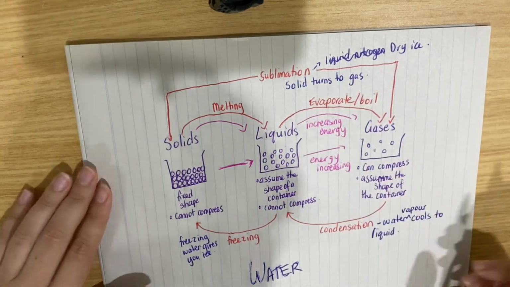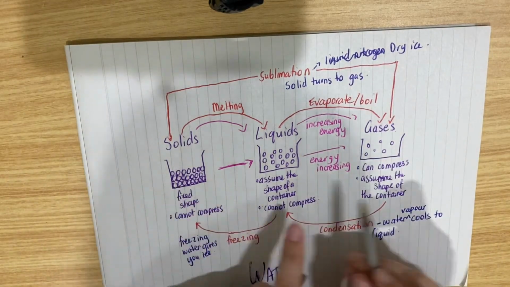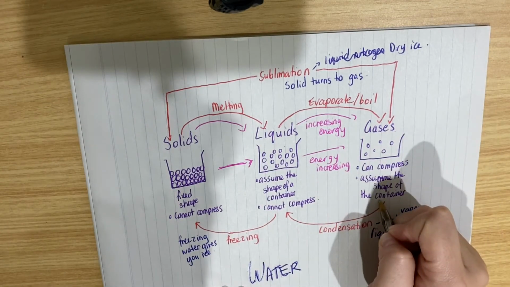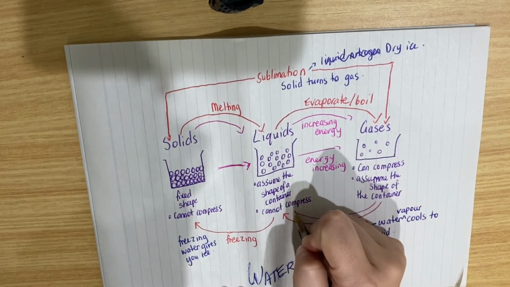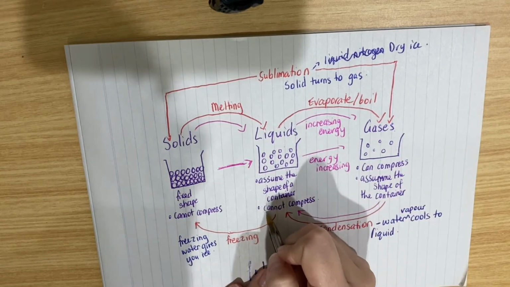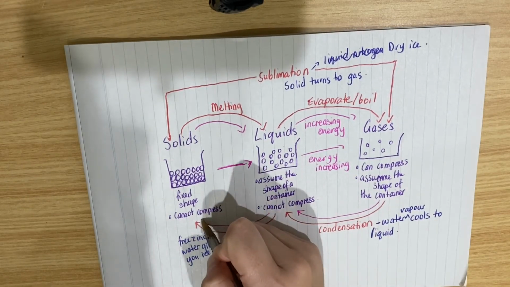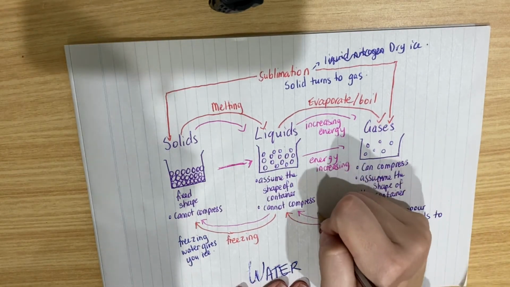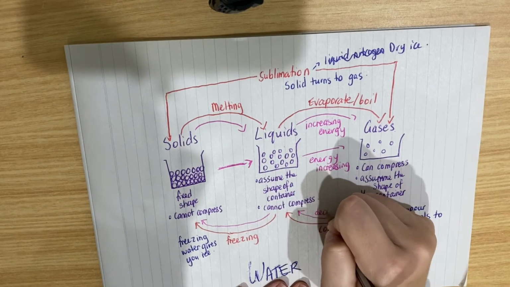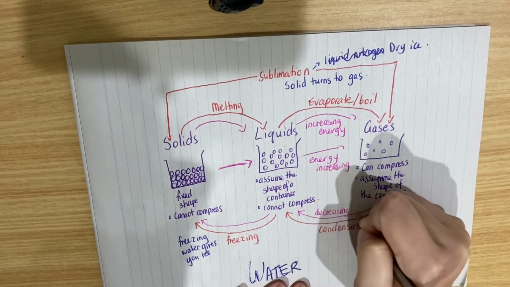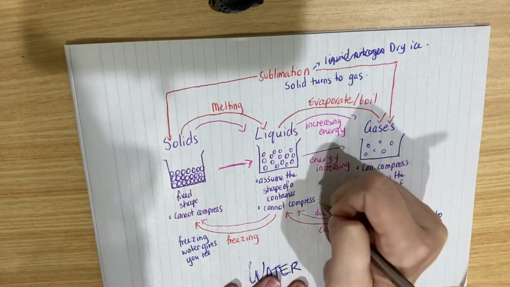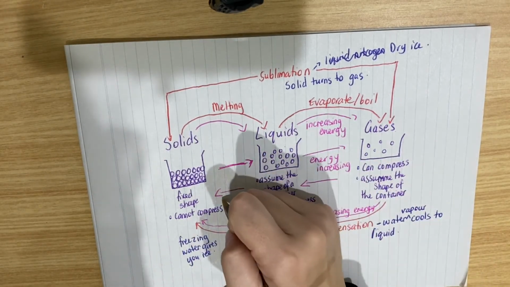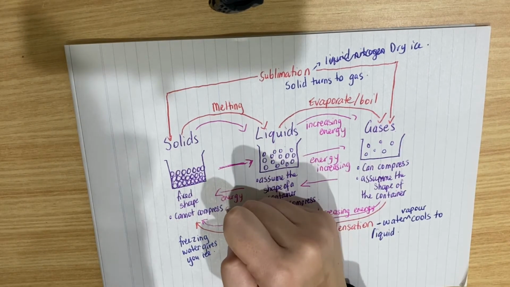When you compare these particles to these particles, these are very, very excited, whereas these are not very excited. And likewise, when we go from a gas to a solid, what we're doing here is we're decreasing energy. I'm just going to put one that goes that way because they can go both ways. And so energy decreasing.